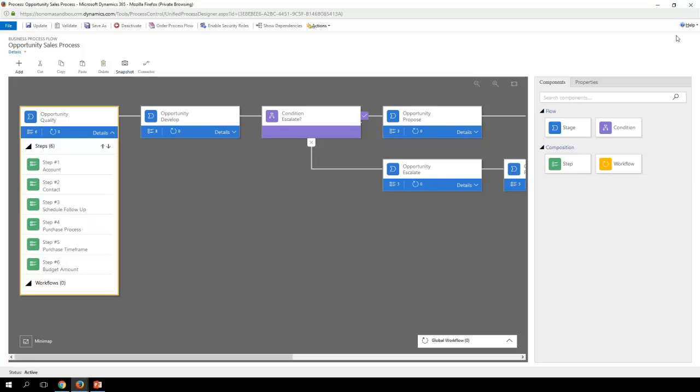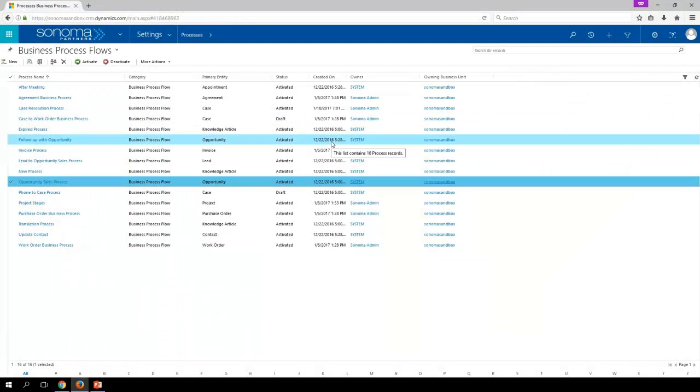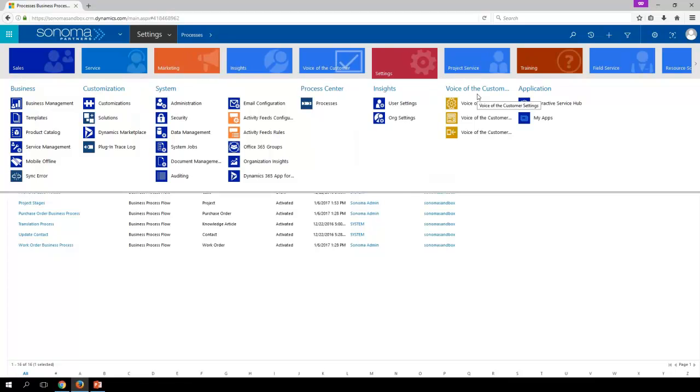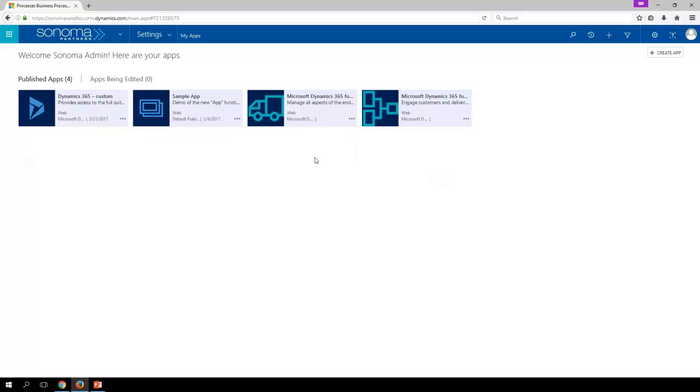This same UI overhaul has been performed for business rules. So it's now a little bit easier to configure and build business rules in the system. But I think the thing that is most exciting is the app designer. So I mentioned that we have multiple apps in the system. There's this concept of apps: sales, service, project service, and so on. Well, what is an app? An app essentially is a new way to encapsulate functionality in Dynamics.